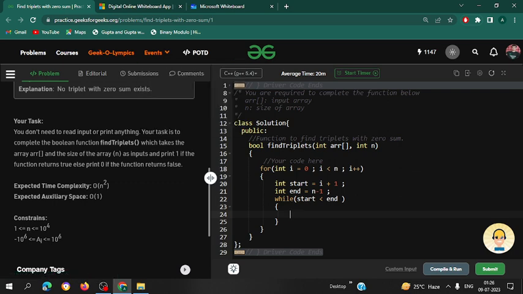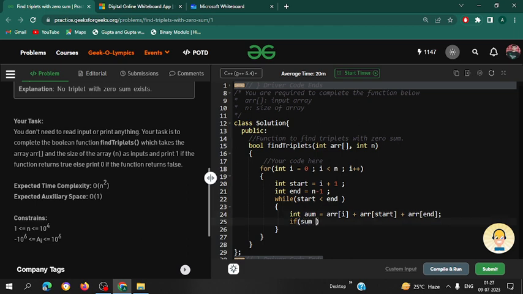Due to this reason, we are writing while start is less than end. Then what we are going to do is simply add these elements: sum equal to array i plus array start plus array end.